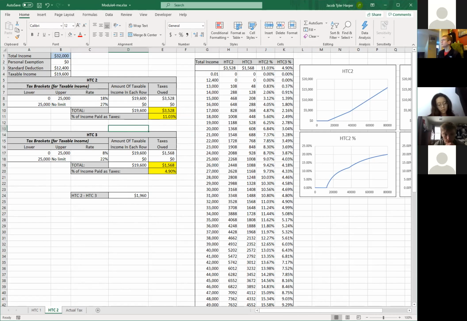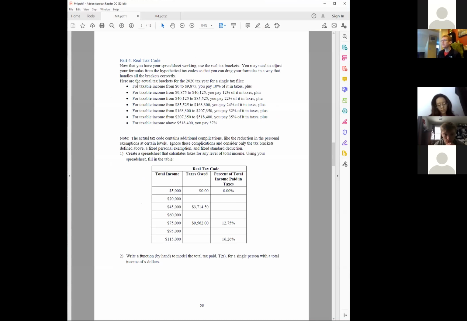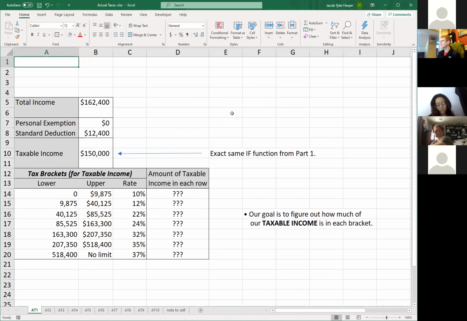So what we're doing today is only a little bit different in the sense that we have more tax brackets to consider. We're still building a tax calculator, still using if statements to figure out when I use one rate versus another. We're still using data tables for all the graphs. The main difference is how we deal with all of this new information. I want to help you get started on that because it is a little bit tricky.